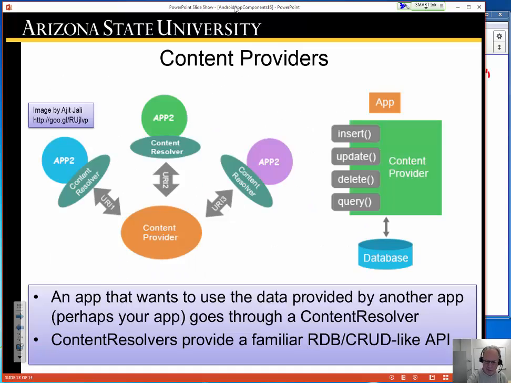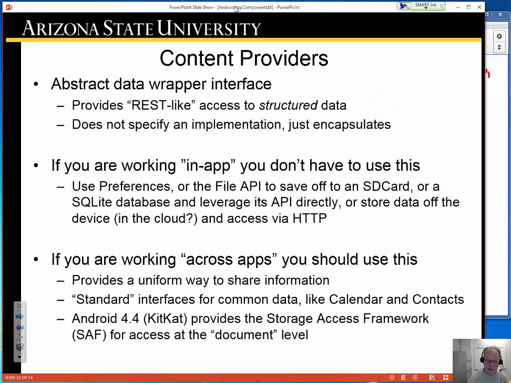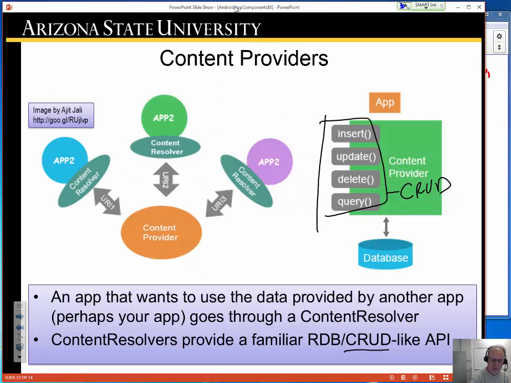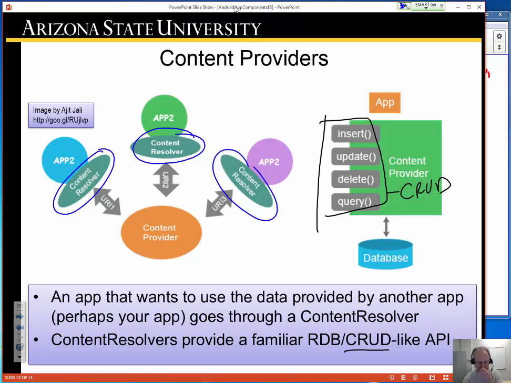Well, it provides this very SQL-like, common create, read, update, delete, CRUD API, as it's talked about, and it assumes you have a table's worth of data that you're willing to expose to other applications. Those other applications resolve to certain content providers. And again, this whole concept of provider and resolver gives some level of abstraction so that this is your app, this is app 2, but maybe you're doing app 1. These two don't explicitly have to know about each other.